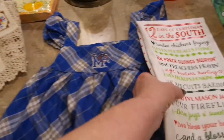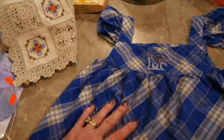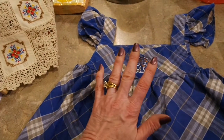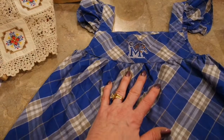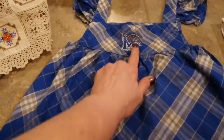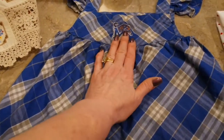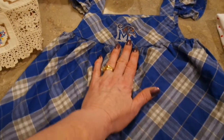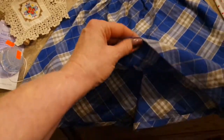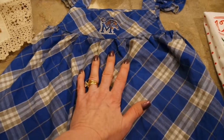Now, since my grandkids have gotten a lot older, I just don't buy them clothes there anymore. Once you get past 2 or 3 years old, their clothes are hit or miss. One day I walked by my granddaughter's size and just happened to look and saw this adorable little ruffled blouse for her, and it had my college alma mater on it. And of course, being here in Memphis, the chances of me finding something were pretty great. I just couldn't pass this up for like $2.99 now that she's bigger. This would have been at least $20 at the bookstore or somewhere, but perfect condition. I just had to have it for her.